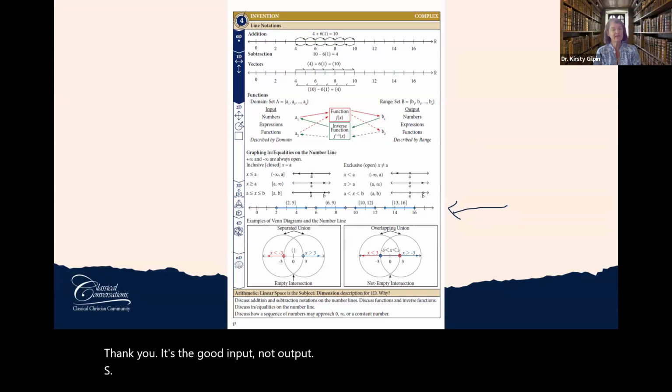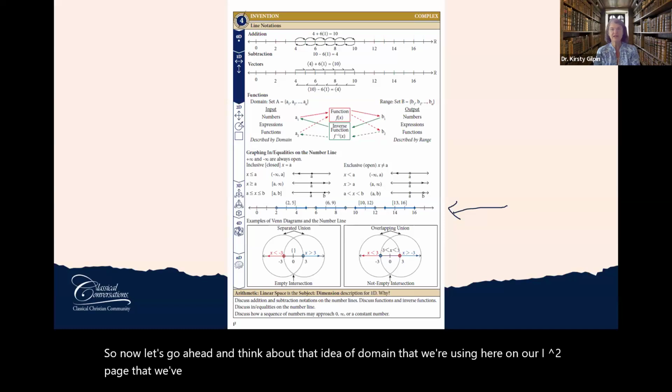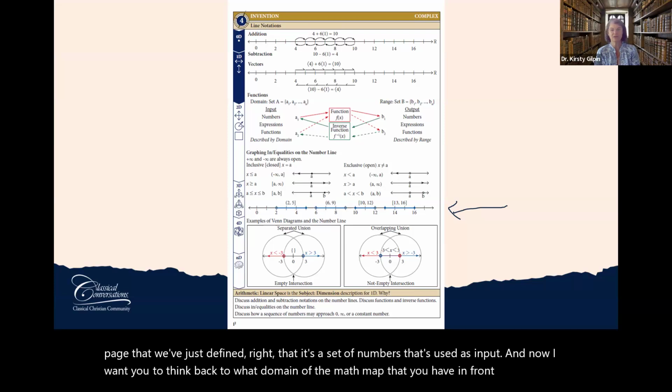So now let's go ahead and think about that idea of domain that we're using here on our I² page that we've just defined, right? That it's a set of numbers that's used as input. And now I want you to think back to what domain of the math map that you have in front of you.